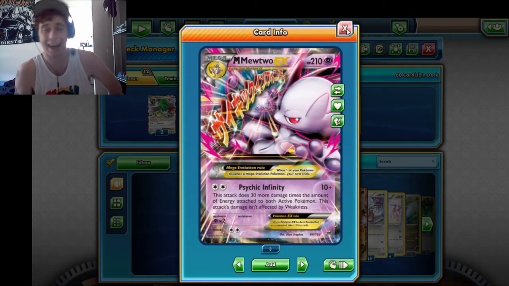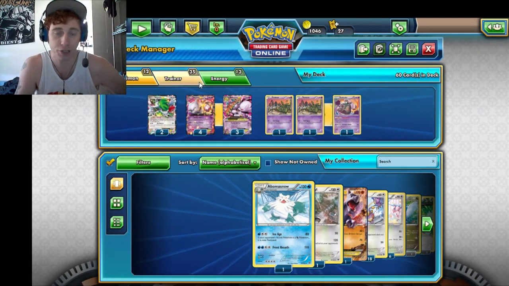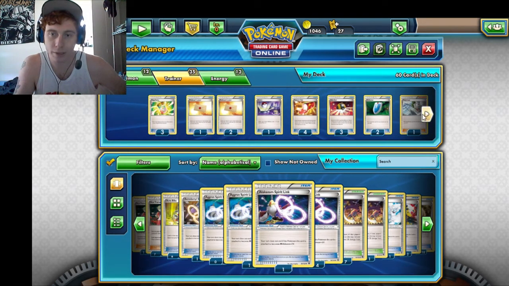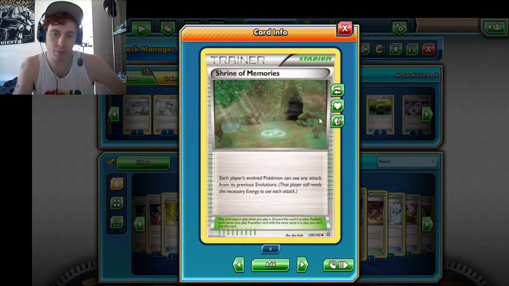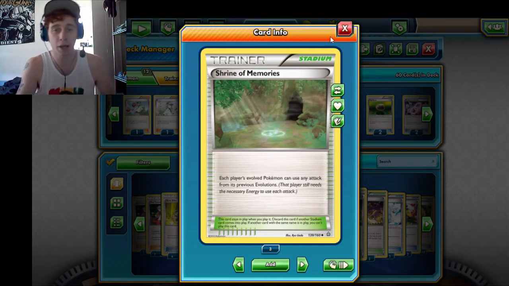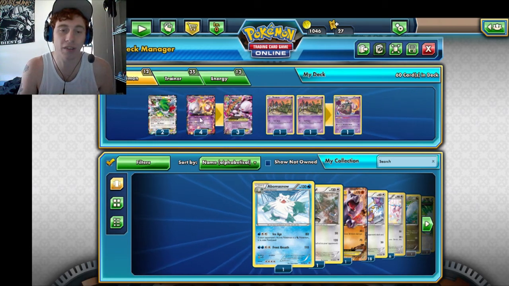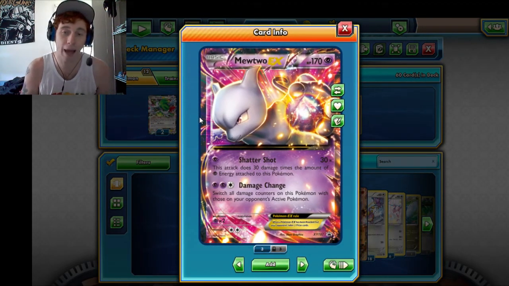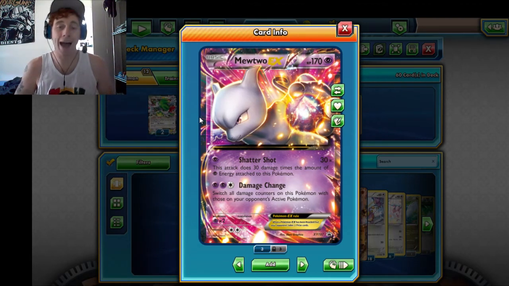But where this deck really clinches other decks is its ability to become a tank deck as well as a physical attacking deck. Now, it can make really great use of its opponent's energies, but while using the trainer card, where is it? Shrine of Memories. There it is. Shrine of Memories, each player's evolved Pokemon can use any attack from its previous evolution, meaning that my Mega Mewtwo Y, while in addition to being able to use its Psychic Affinity, will also be able to use Shatter Shot, which does 30 damage times the amount of psychic energy attached to Mewtwo, and Damage Change.